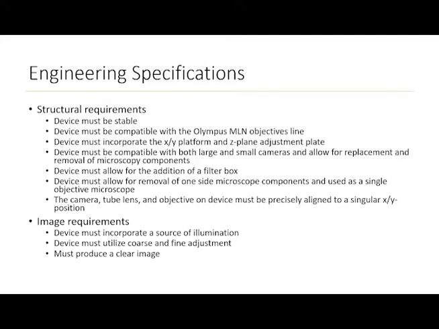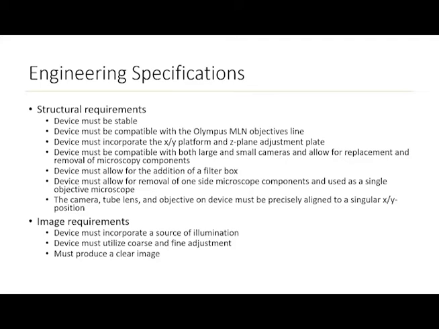These were purchased previous to the project, and the sponsor wanted to be able to incorporate these into the dual objective microscope's design. The device must be compatible with both large and small cameras and allow for replacement and removal of microscopic components. The device must allow for the addition of the filter box, which is used in fluorescent microscopy techniques.